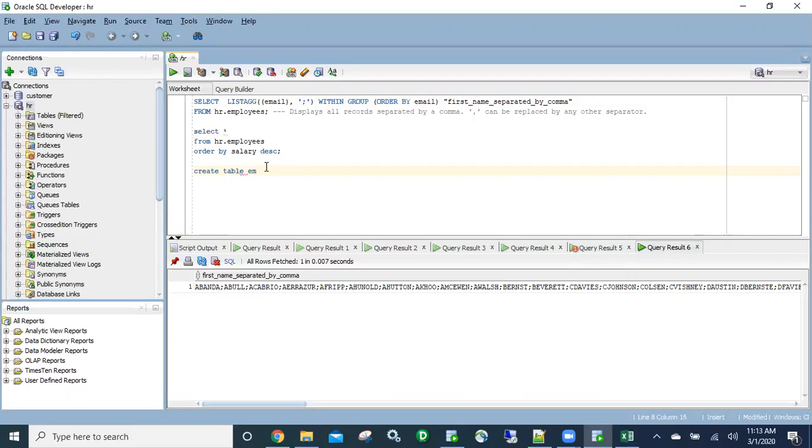Create table emp_3_1, emp ID number, and then emp name varchar 215, and then department ID number.